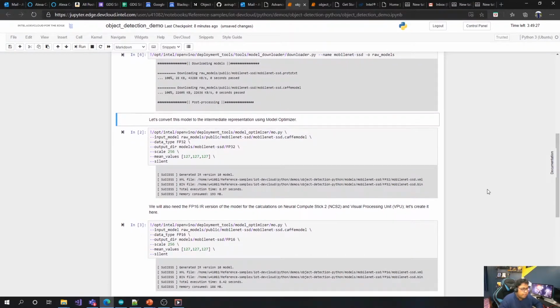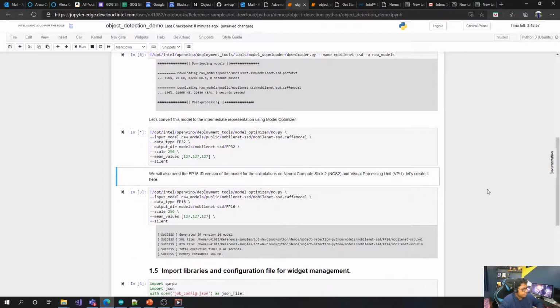After we have downloaded it, you might remember that we need to convert this model to an OpenVINO format, which is the intermediate representation layer, which will generate the XML and bin files. So we are going to run the model optimizer, which again comes as a part of OpenVINO, pass the raw model, define a few configurable parameters, and build the necessary IR layer.